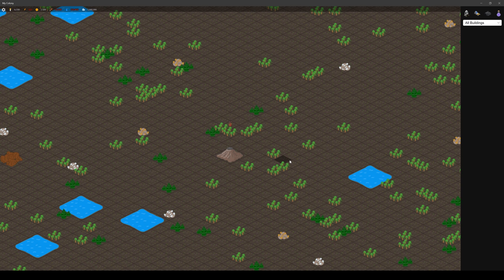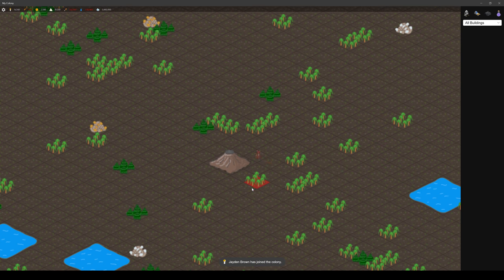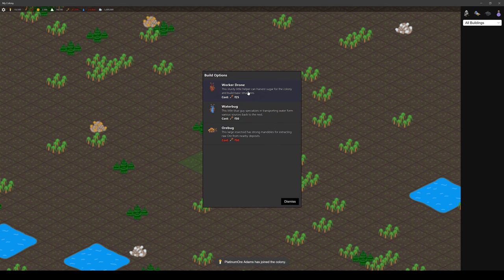So initially you want to get your first drone, worker drone, harvesting. And they mainly harvest sugarcane. I think they do about 10 per trip. And once you have a few sugarcane going, you can build some more. They use food to build these three types of insects or bugs or whatever you want to call them.